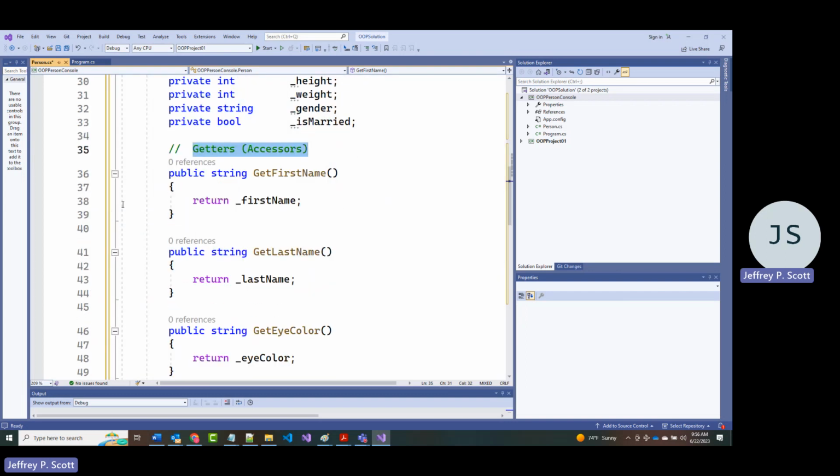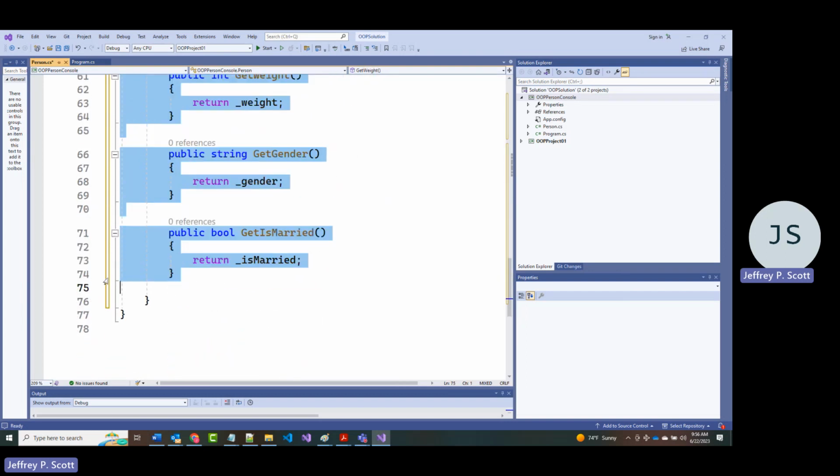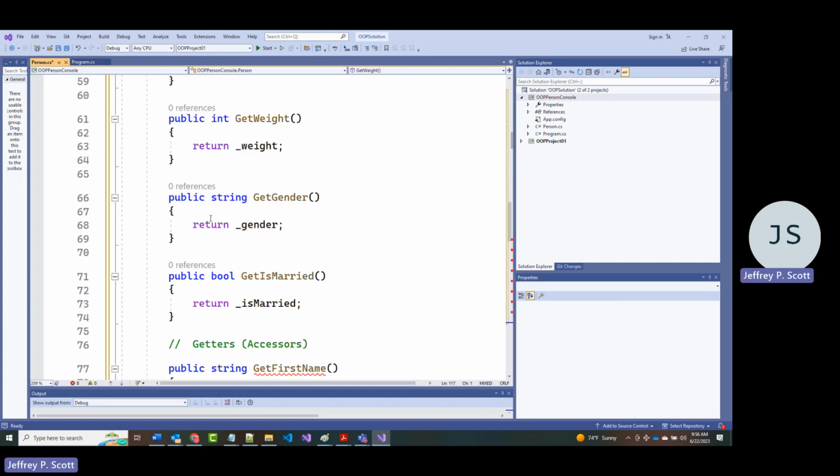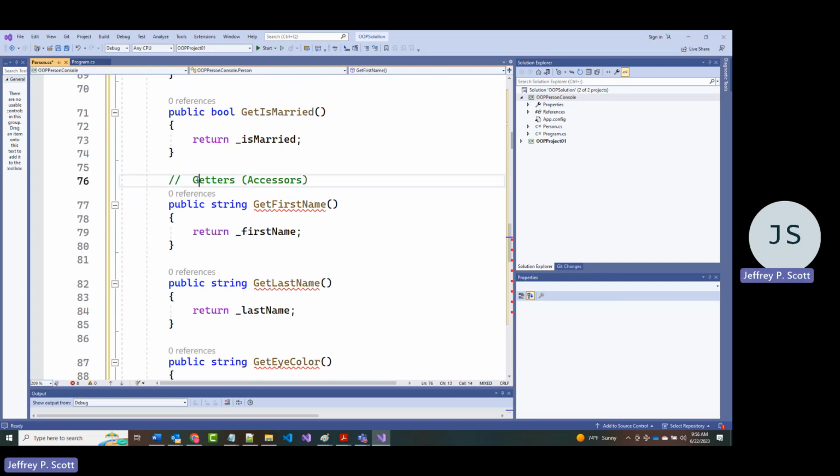So I'm going to come in here just because it'll be faster. I'm going to copy every bit of this. I'm going to get errors up the wazoo in just a second, but I'm going to come down here and paste that in, and then I'll start making my changes. Don't worry about it. So these are going to be called my setters, and they're typically referred to as mutators. They do not have a return type, and they are called set. All right, and you get passed in some kind of a value. So this will have passed into it a string that we'll just call value. All right, and we're going to say here, first name equal value.